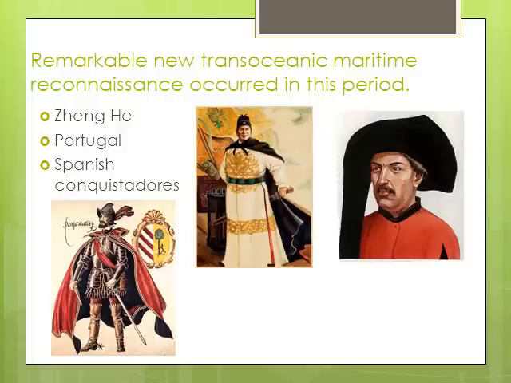If you can imagine, Zheng He's ships were so enormous that Nina, Pinta, and Santa Maria could all fit within one of Zheng He's ships. Again, the technology that was done during this time period is amazing. To go and take elephants and giraffes and lions and drop them off at the foot of the emperor. And this is how we get the acknowledgement of what's happening outside of their world.